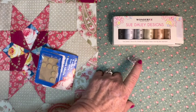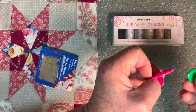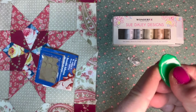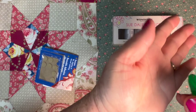But in the meantime, I decided, okay, I'm going to order these. You get 35 of these for like $5 or $6. I thought that's the way to go. So you can put these little ones. Let me see if I can put it up here real close for you. They have this little tiny hook.